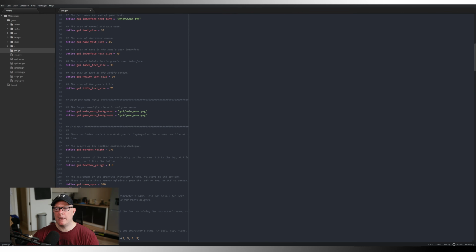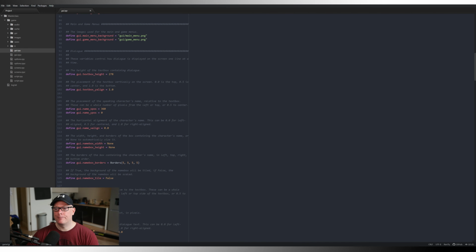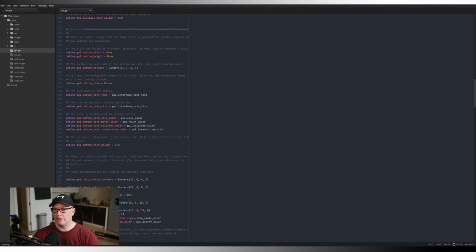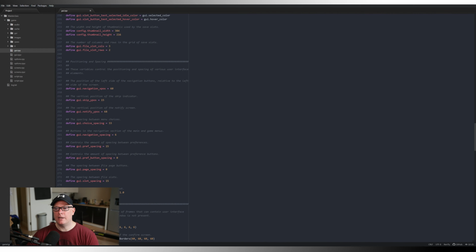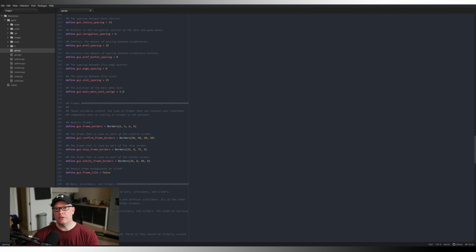Each one of these variables will be referenced in other parts of the engine that we will then use. At the moment we've got a main menu background and a game menu background. They're just image files, and they're the files that will be in the background when we have the main menu or the game menu come up. That is basically everything contained within the GUI.rpy file: a bunch of variables that determine how different parts of our game are going to look. When we come to customizing our game, perhaps in a later episode, or maybe this one, we'll see how we get on, then we can change those variables. But that's what's in the GUI file.